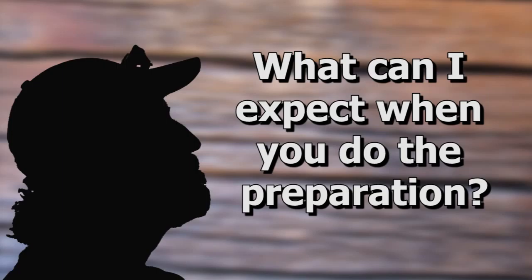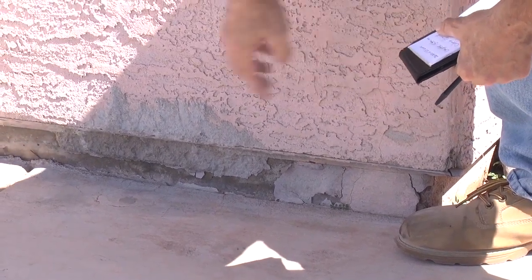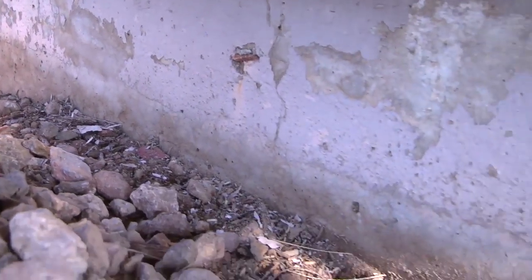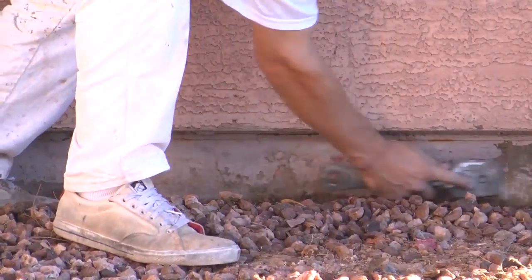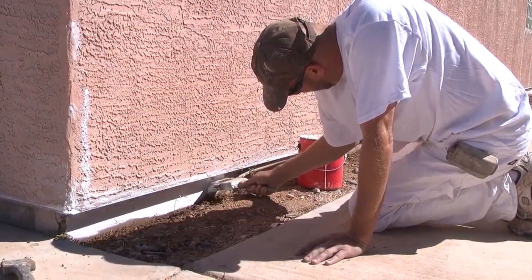We come and remove all the screens, then we do our washing and clean the windows. Stem walls take a very big beating — that's generally where you'll see a lot of paint that's peeling and checking. We pull back all the rocks and any landscaping that's there, and dig the stem wall down as far as possible so we can scrape it, patch it, and prime it. We do all those things so that it can be well exposed and well prepped.